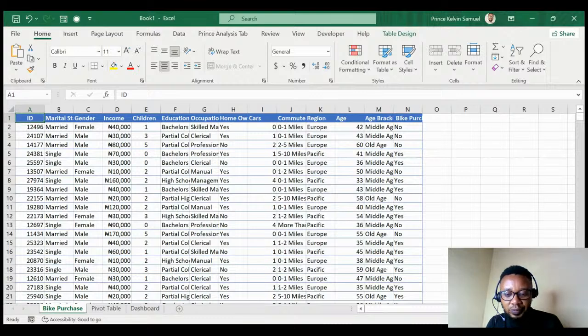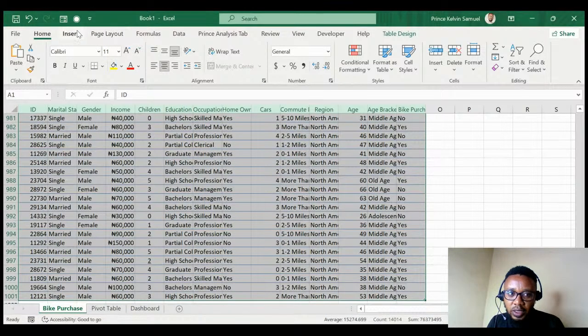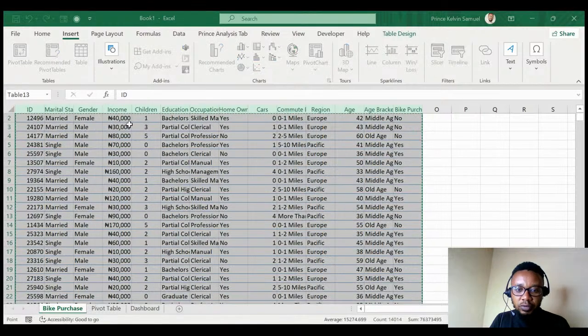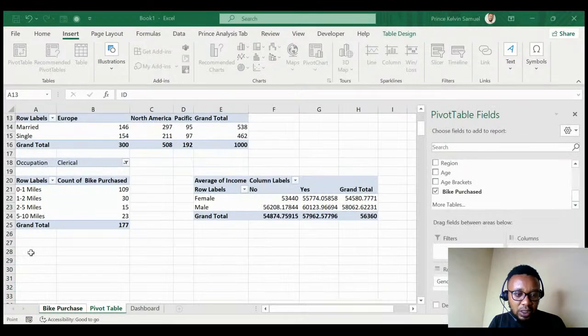Now, we can also see the distance per customer, the distance covered for every commuter that purchased a bike. So what do we check? We looked at bike purchased against the commute distance. So here we can create another pivot table inside the same existing worksheet. Come right down here and put it right here.